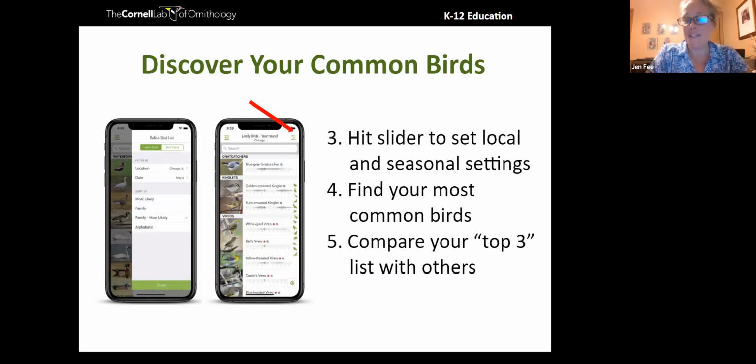I love putting names to things, and I think it helps us connect, especially when we see, oh wow, that yellow warbler that's common in the summertime is not on the list in the wintertime. It's with our friends in Costa Rica. So you can use Merlin, I think, in cool ways to identify your local birds, teach your local birds, and connect to your local birds.